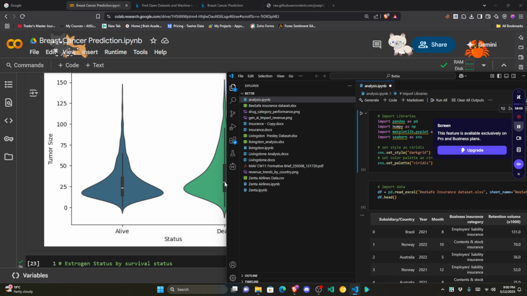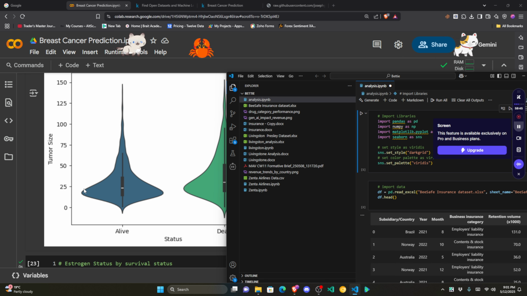So when you are looking at individuals who are dead, you can confirm that the mean is a little bit high compared to those who are alive. So it means that the tumor size for those who are dead is usually big as compared to those who are alive. Another thing you can spot is the tail of the violin curve: for those individuals who are dead, the tail is a little bit longer and you've got more individuals on that tail as compared to those who are alive.